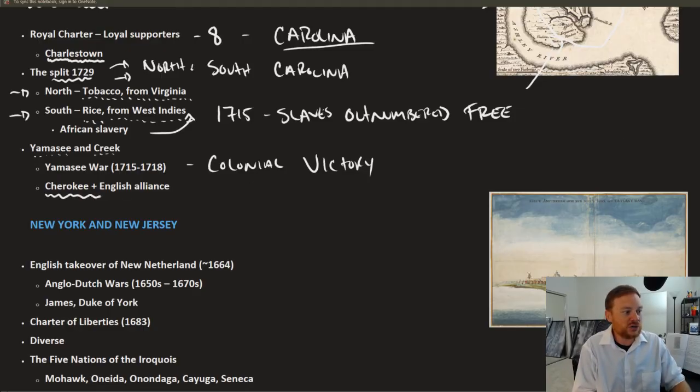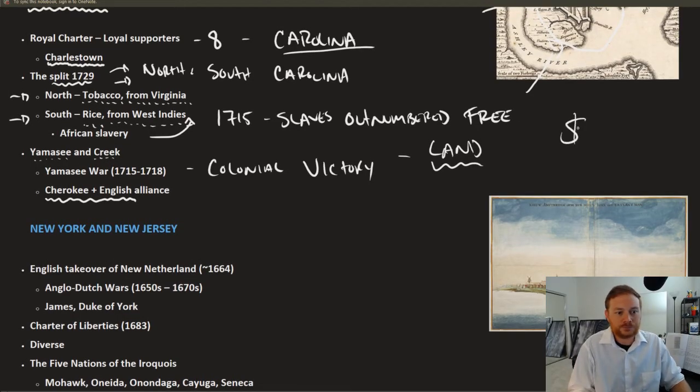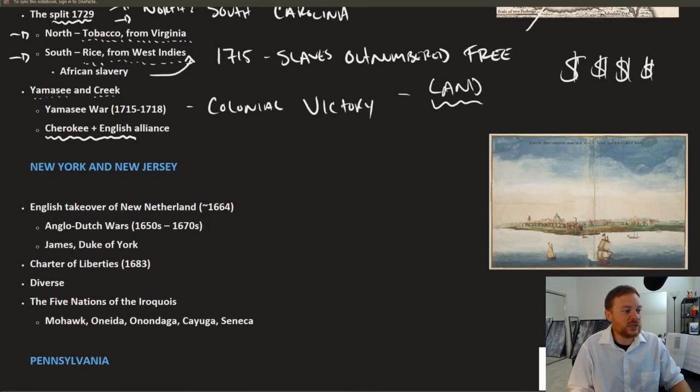In this case, the Cherokee and the English formed an alliance with one another to battle back and fight against the Yamasee. It was especially straining considering the land that was required to grow these cash crops. Just like in Virginia with Bacon's Rebellion, the pressure that the swarming English put on the Native American population really strains those relations, and it's very common to see conflicts in practically every single one of the English colonies. So when we think about Carolina, money-making and cash crop producing, utilizing African slavery.